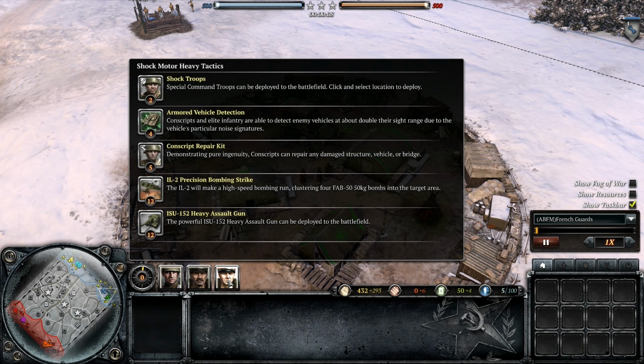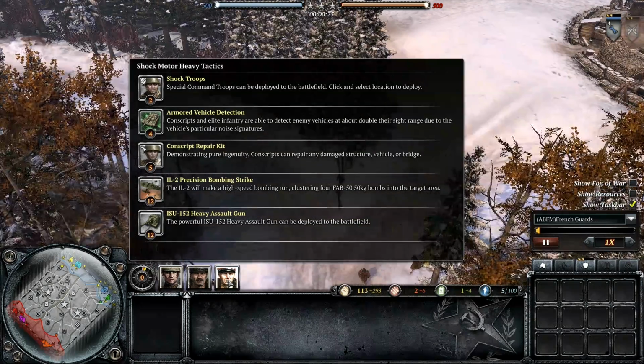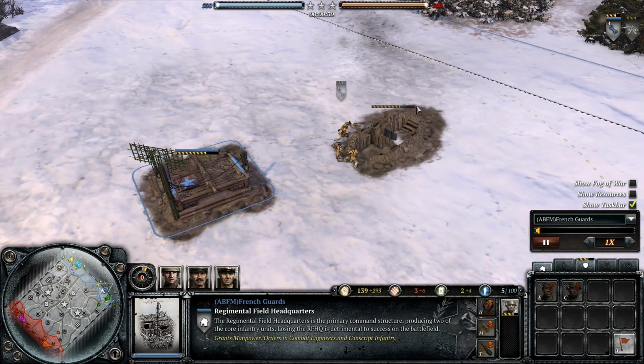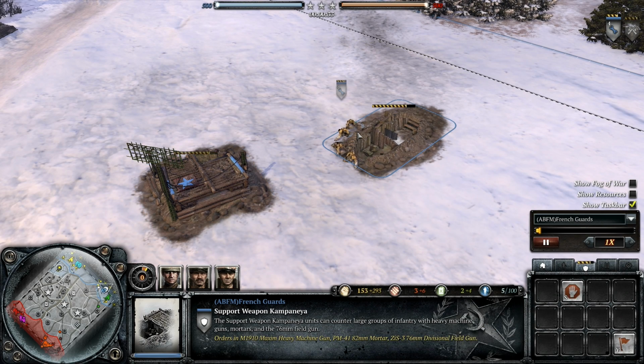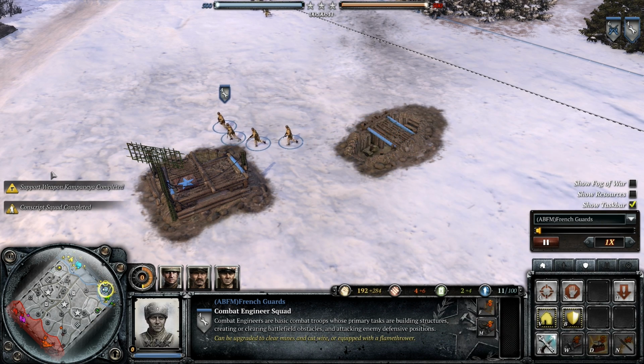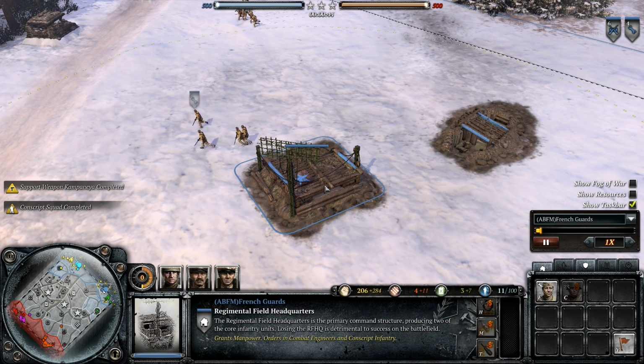The commander I'm liking against the Oberkommando West, and just basically in general, is the shock mortar heavy tactics, which gives you not only the ISU-152, a good counter to the Jagdtiger, but it's also pretty good against most of the Oberkommando West's armor. The shock troops are very deadly against basic infantry, especially the Volksgrenadiers. Even against Obersoldaten, the shock troops can do quite well at close range. So as the Soviets, I'm thinking, let's look at the Oberkommando West infantry: Volksgrenadiers to start off with, then Obersoldaten a little bit later in the match, and then Panzerfusiliers with Gewehrs possibly.